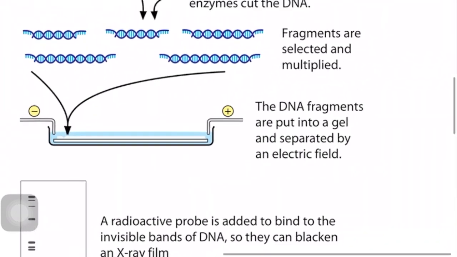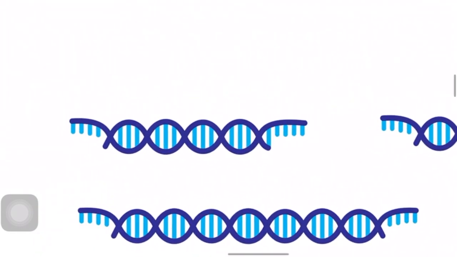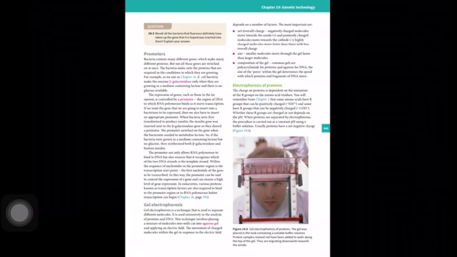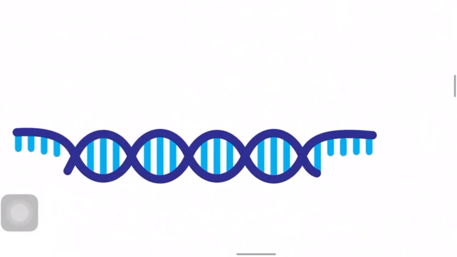What is a probe? Say for example, this is a fragment of DNA. Say for example, this fragment of DNA is adenine, cytosine and guanine. Now, what is a probe? We all know that adenine forms complementary hydrogen bonds with thymine, and cytosine with guanine, and thymine with adenine. Okay, so now since this is ACT, it will form complementary with TGA.